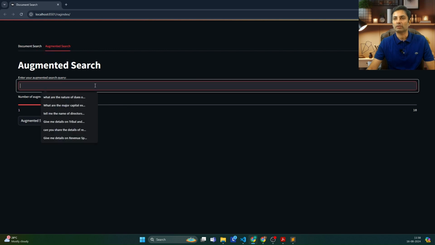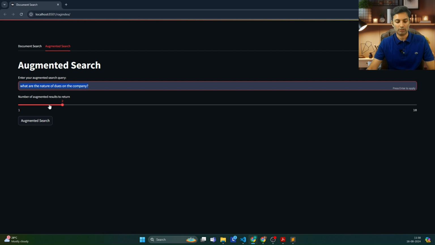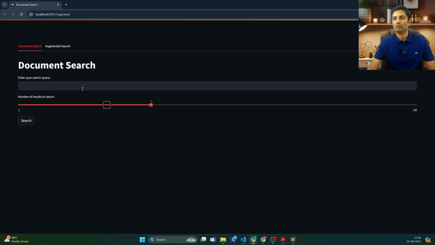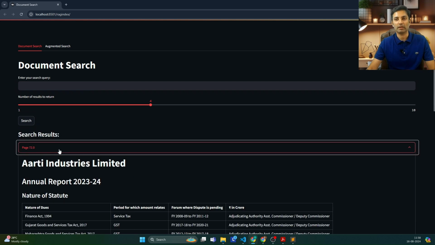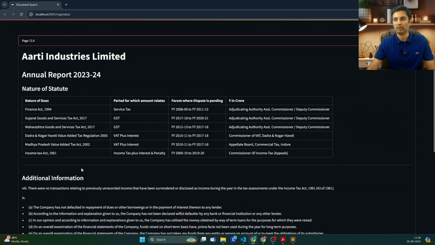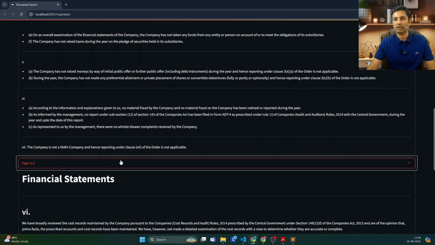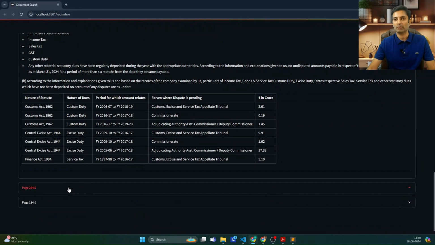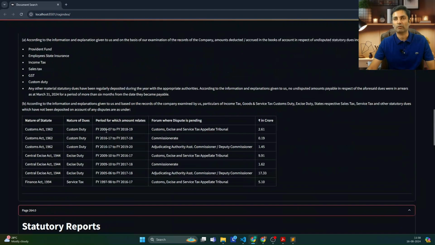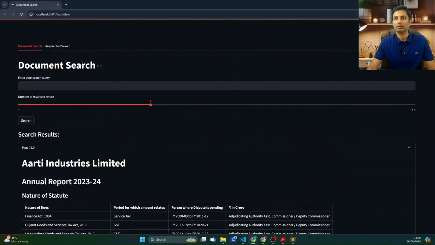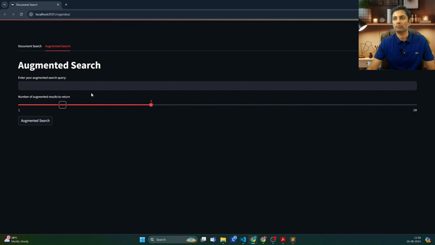First, the document search. Here, I'll just copy, do the plain search so that we are sure that this model gets the same data which the others got. Okay, it got the same data here. Second table, yes, financial statements, and then a lot of text. So a lot of content. Okay, let's go back. We do the augment search now. We say number of records 4, augment search. All right, it is just a UI problem, but it's already doing the search.